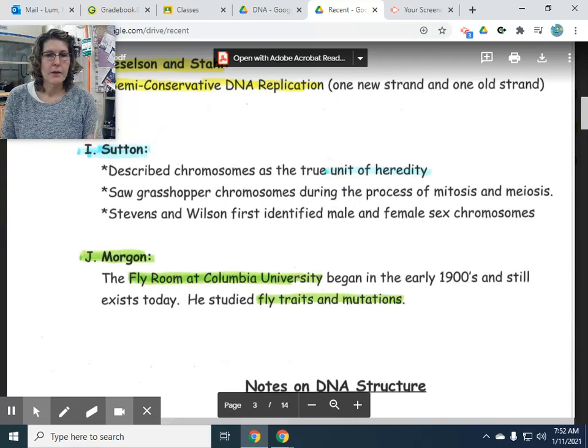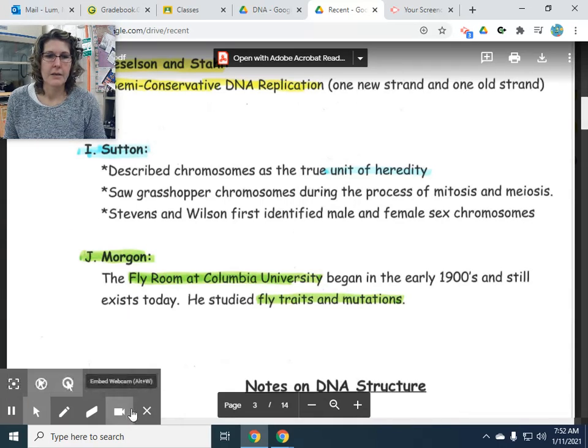Okay, so we're going to stop there. You guys are going to see one worksheet that deals with some of the scientists. Actually, we'll talk about the mice and the smooth coat and the rough coat and the virulent and non-virulent bacteria that they worked with. So you guys will see that listed there, and we'll continue with DNA at a later time. Thanks.